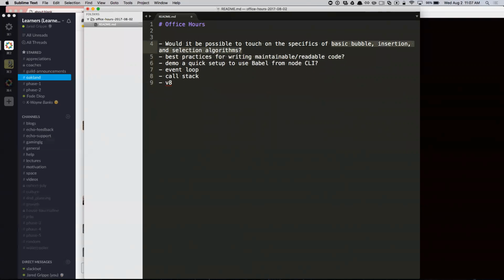Okay, bubble, insertion, and other sorting algorithms. The reason these things are in the curriculum is because they're often talked about in interviews, and they're good for you to know. It's good for you to understand complex algorithms, and sorting algorithms are a good place to get experience dealing with logic problems. Logic problems that deal with loops are things that a lot of people would never encounter outside of programming. So it's good to think about how the way you sort an array can be complicated and have varying performance characteristics depending on what you do and how much work you do.